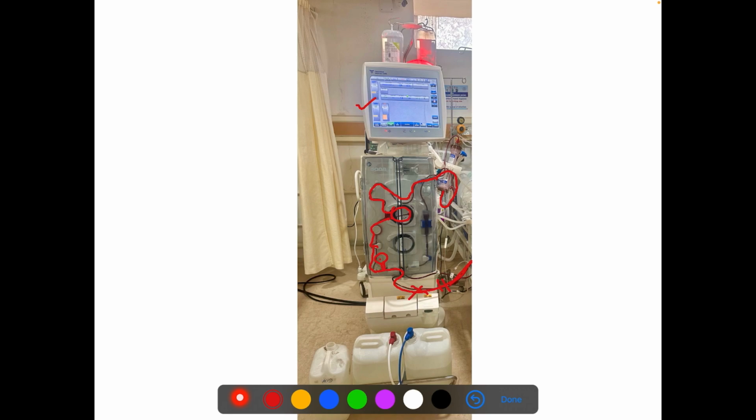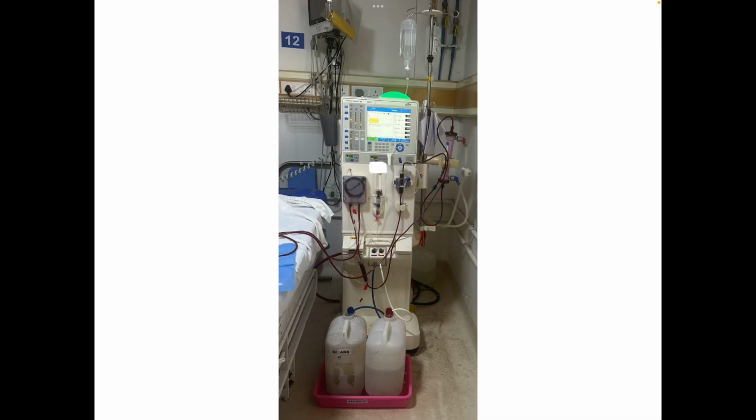Now after the pump, we also have one pressure monitor sometimes, to monitor the pressure. If there is a leak or a break, then we can know it from the pressure gauge. Also, as we see this part here, this is where the heparin pump is loaded. Heparin is infused into this circuit through this pipe, and here it is given in the pre-pump. It can also be given into the post-pump. So this is a 4008 machine.